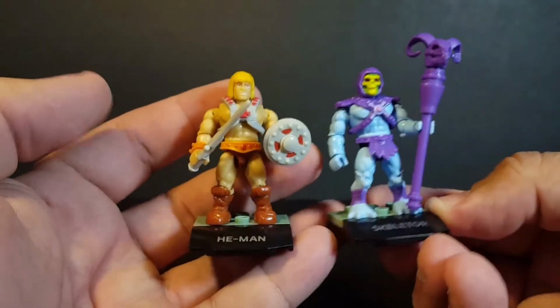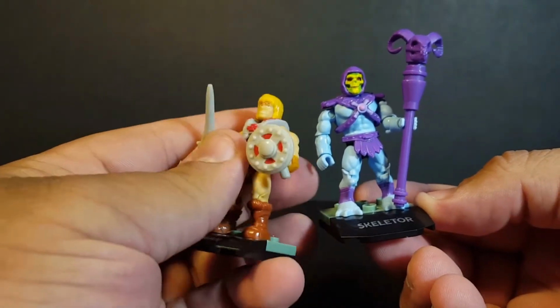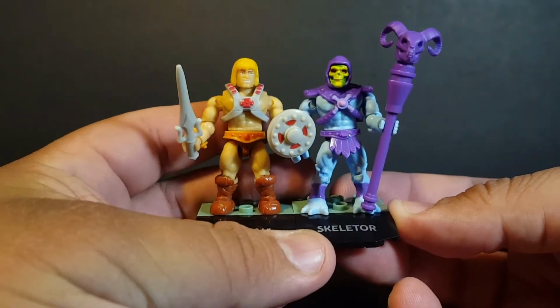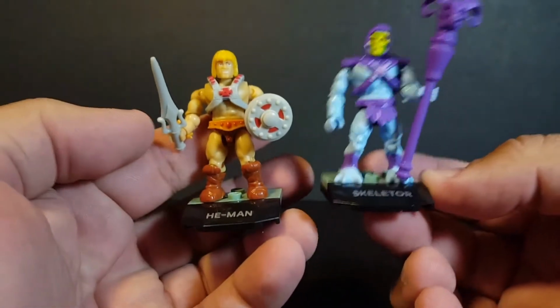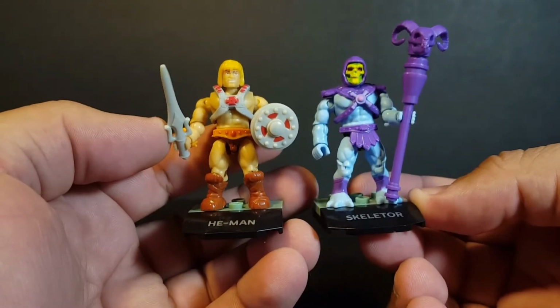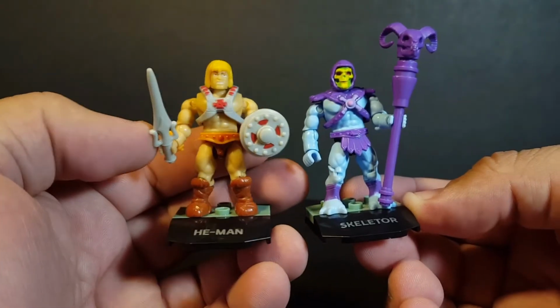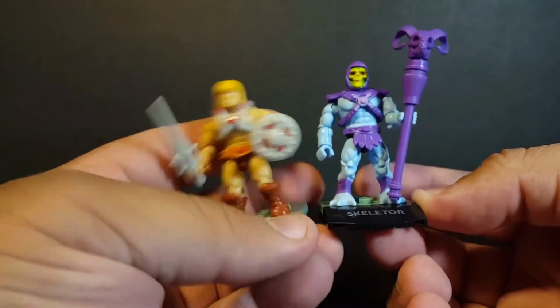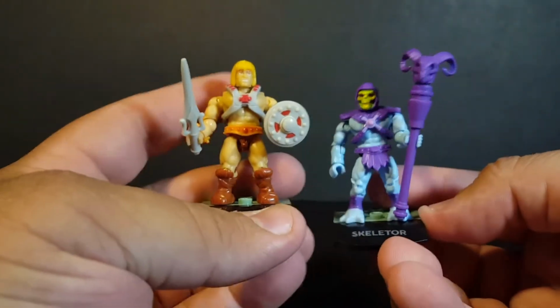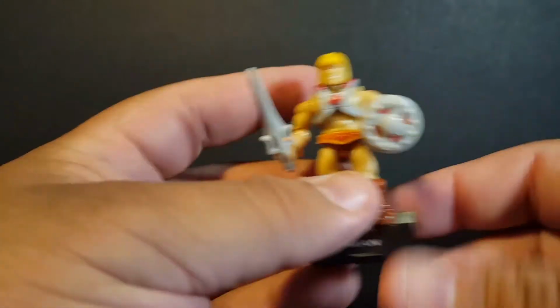So very cool. This seems to be the first in another series, because we just had New York Comic Con not that long ago, and they just showed off a Teela and I believe a Beast Man in single packs like this. So we're going to be getting more of these guys, which is really cool, and I'll definitely be picking those up. But I definitely had to have He-Man and Skeletor. These are just fantastic. So we're going to take a look at He-Man first.